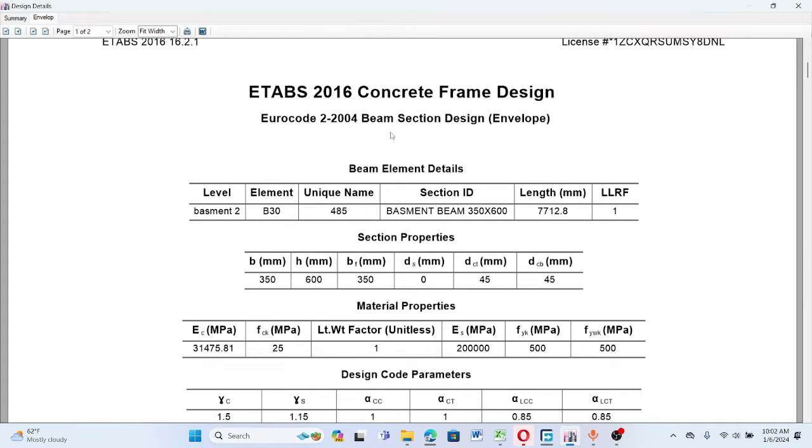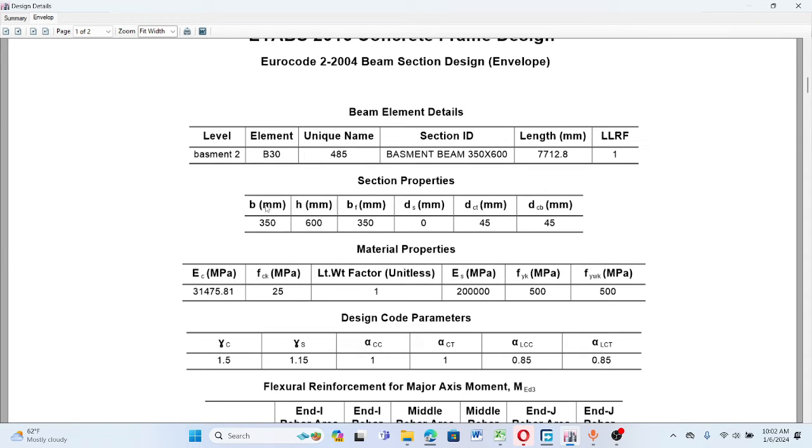we have already briefly discussed the design parameters of columns in tutorial part 18. That means what the level means, what the element, the unique name, the section ID, the length, and the live load reduction factor mean. And also the section property: the width of the beam, the height of the beam, and B1, that means the width, and ds.